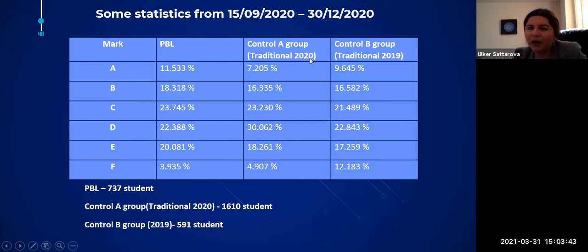Kontrol qrup A, yəni eyni fəni biz yox, kimsə başqa bir müəllim, yəni bu 26 nəfər olan PBL qrupuna daxil olmayan müəllim, amma sizin tədris etdiyiniz fəndən birəbir eyni fən. Misal üçün, Ülker Səttarova informasiya texnologiyalarını tədris edir və bizim kafedrada tutaq ki, Aydın Kazımzadə də informasiya texnologiyalarından deyir. Təbii ki, fərqli qruplarda.